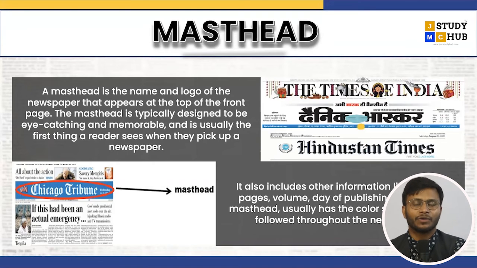You must revise all these important terminologies, which are always asked in exams, several competitive exams. It is also important to find all these terminologies in the newspaper, where they are located. It is a kind of assignment and activity which students can practice: find what the masthead is and what the credit line, byline, mugshot and all are. You can cut out the pictures and paste them on a chart paper. So these are the important things we have described about all the important terminologies.